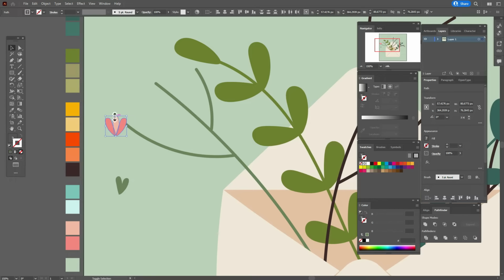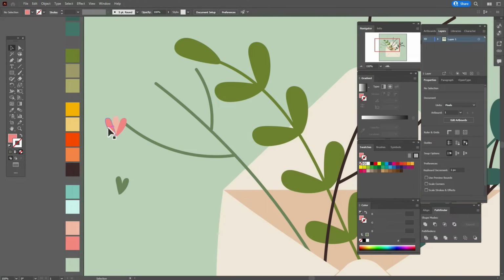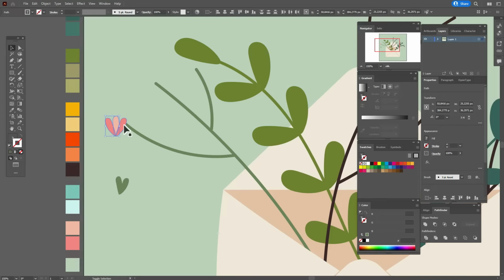Select these three shapes, make them smaller. Select again and group them, make them thinner, rotate, make these shapes smaller, rotate, put it here and that one put here. Okay, the flower is ready.